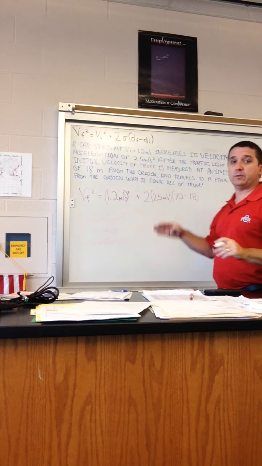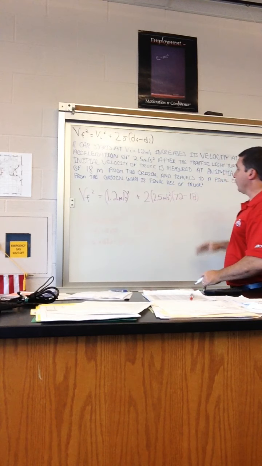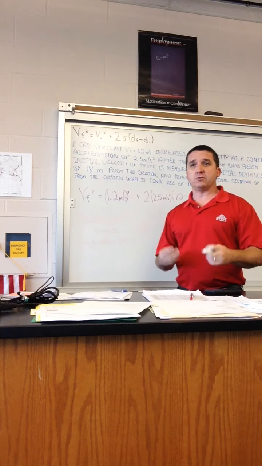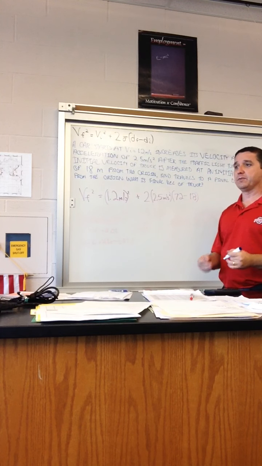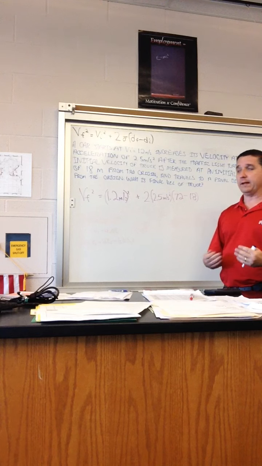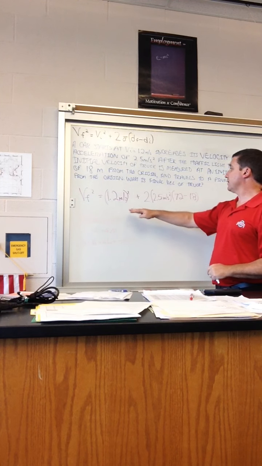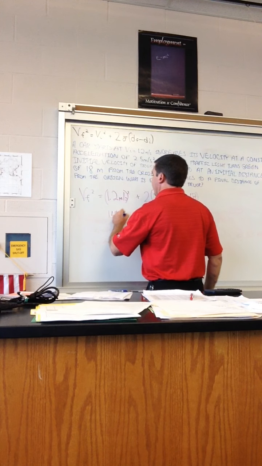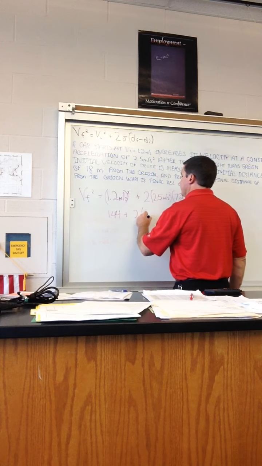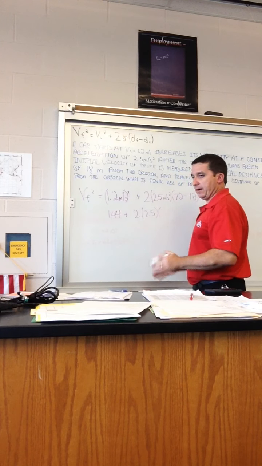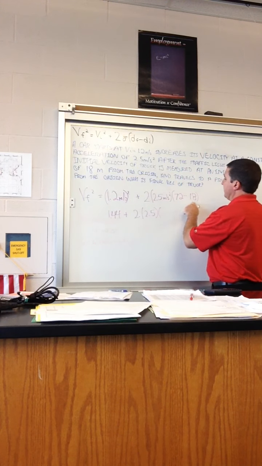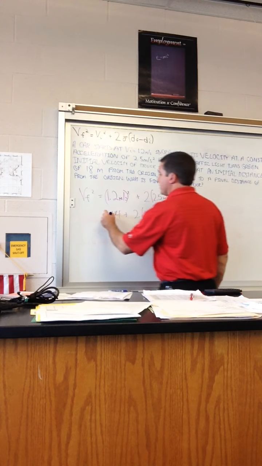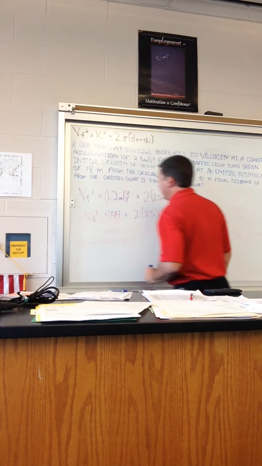Now, some of you can just type all this in at once and come out with the right answer, and that's fine. The way I tend to teach is to show every little step for those of us that actually need to see every little step written out. So what I'm going to do here is square the 1.2, which is 1.44, plus 2 times 2.5. And again, I'm writing all this out just to be thorough. 72 minus 18 happens to be 54. And of course, that's all equal to v sub f squared.